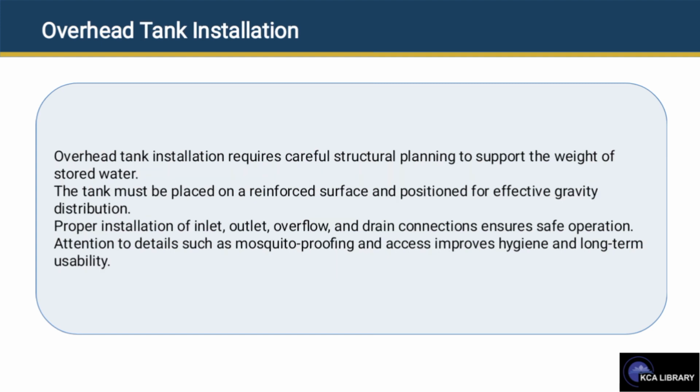Overhead tank installation requires careful structural planning to support the weight of stored water. So the tank must be placed on a reinforced surface and positioned for effective gravity distribution. Proper installation of inlet, outlet, overflow, and drain connections ensures safe operation. Attention to details such as mosquito proofing and access improves hygiene and long-term usability.